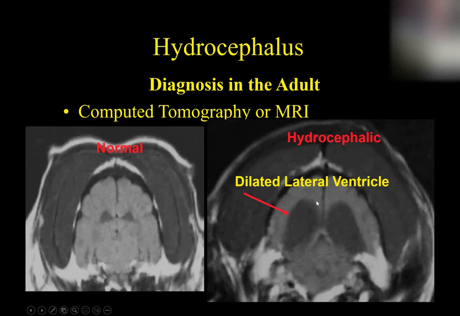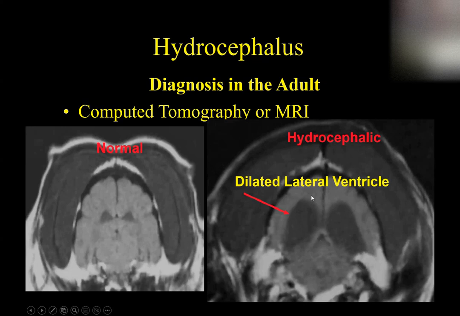And you can imagine that as these lateral ventricles become more and more dilated, it puts pressure on the brain around it. So it will put pressure on the cerebral cortex right in here, and that cerebral cortex becomes really, really thin. Sometimes it will be just a very thin rim of brain around this big, huge dilated ventricle.